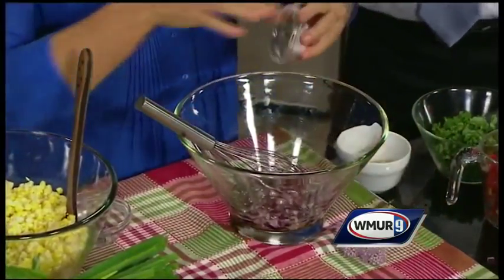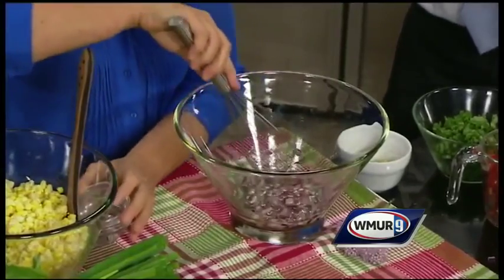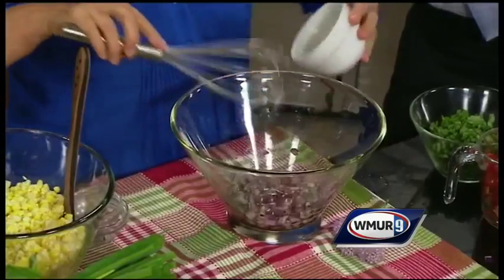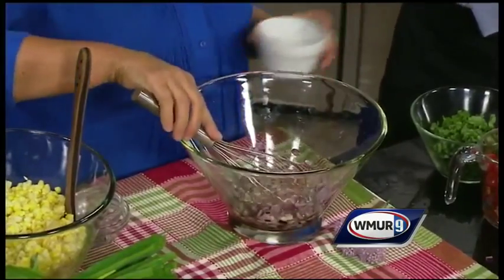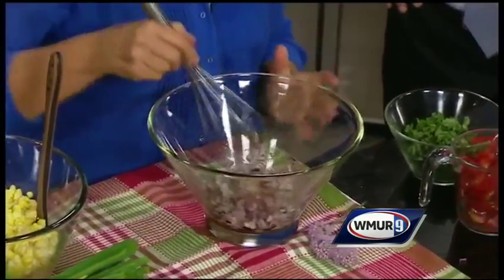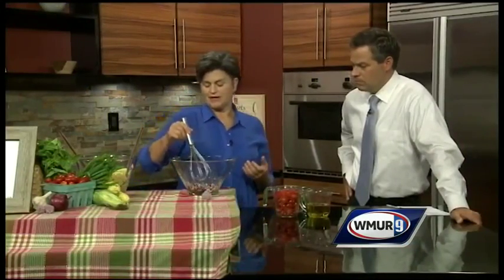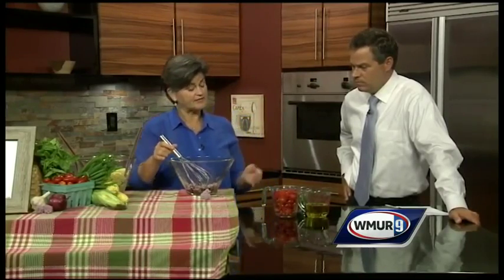Here's my garlic. I have some beautiful garlic from our garden — we harvest 3,000 bulbs of garlic from our Blue Moon garden. Right now these onions are cooking. The vinegar and the salt are kind of cooking these and pulling the bitterness out. So I let that set for a little bit.